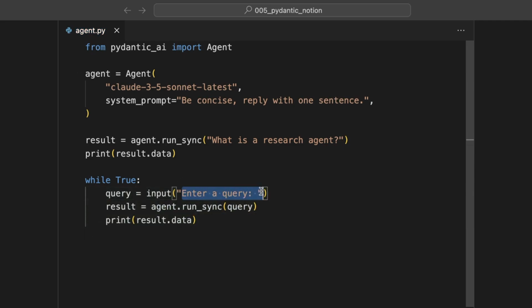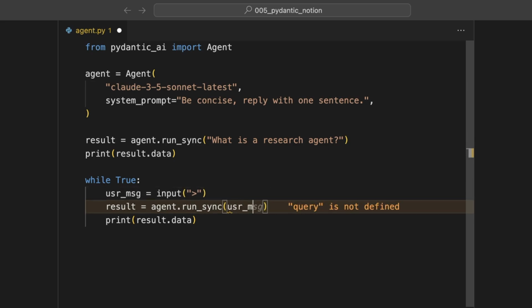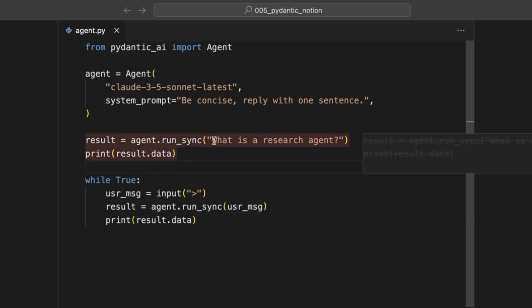So we're going to just ask the user for some input here, and then we will run the query. Run sync here means run synchronous. So we run the query as the user message. In fact, for the sake of clarity here, let's change this to user message. This will get things started up here, but we're of course going to want to track the conversation.